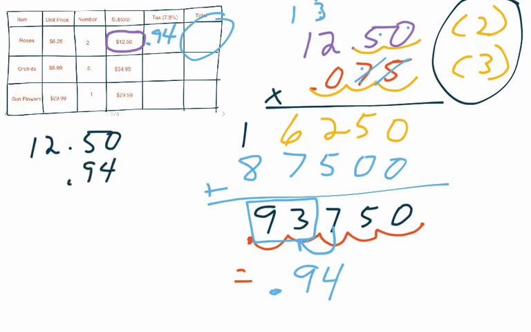We're just adding decimals here, so we line up the decimals. We don't need to move anything. We bring the decimal straight down, and we just add. 0 and 4 is 4. 9 and 5 is 14. I'm going to carry the 1. 2 and 1 is 3, and I bring down the 1. So the total for at least the roses is $13.44. The tax was 94 cents. So this is how you find out the tax. Just use the rate and then add it to the subtotal to get the grand total.